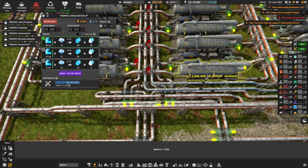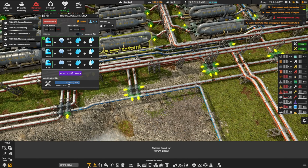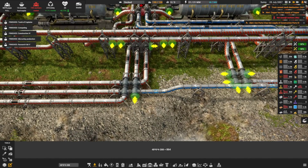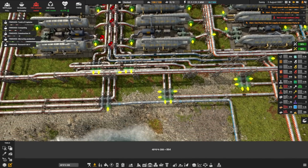Yes. But then we need to subtract the 288 we need to run back into the power plant, which means I have 864 clean water left over, which is more than 2 pipes, Mark III pipes that is, but less than 3 pipes. So it means after I've subtracted out what I need, can we not have that added onto the calculator? Cool. After I've subtracted out what I need to run into the power plant, I have 3 pipes left over, which we need to run out and do something logical with. Ooh, okay.